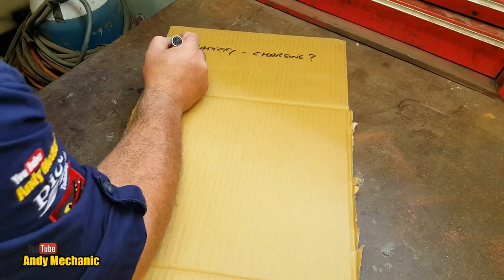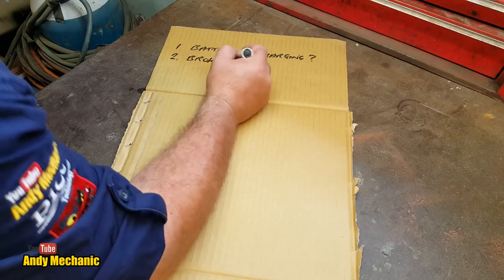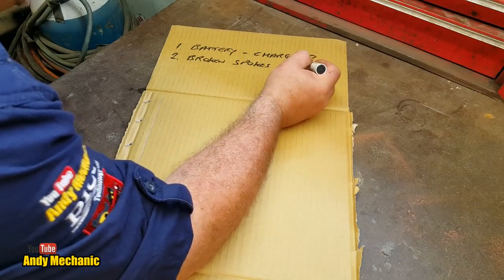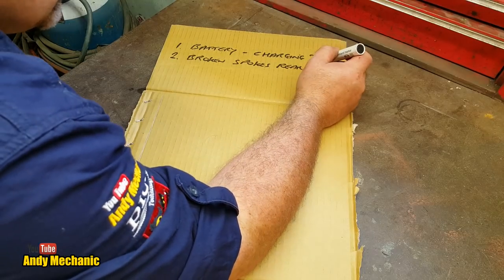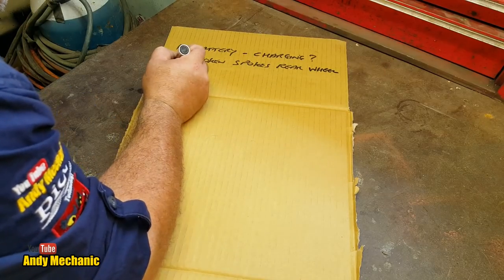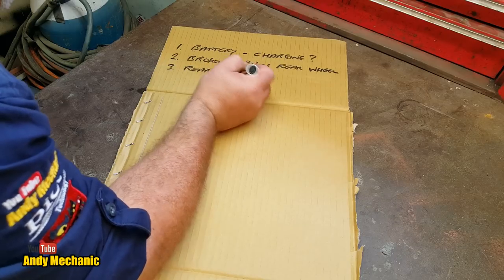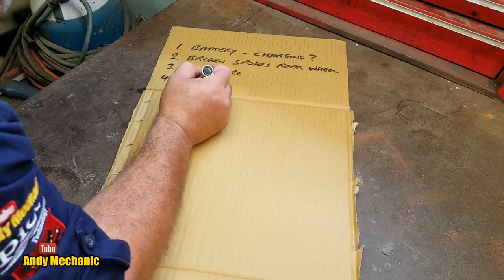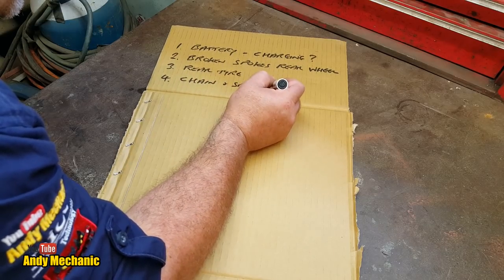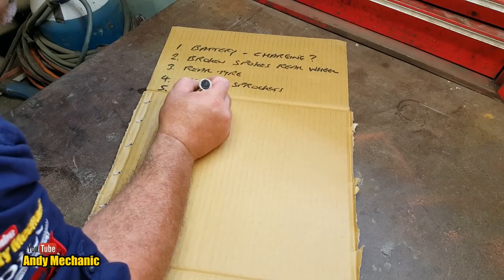So we'll do that. Now we found broken spokes in the rear wheel. So I've got a spare rear wheel that we can steal some spokes out of. And the rear tire's bald, so it needs a rear tire on it. Chain and sprockets are completely shot, so it needs those. It needs front brake pads, they were pretty low.